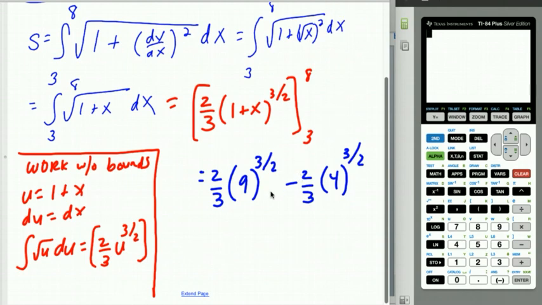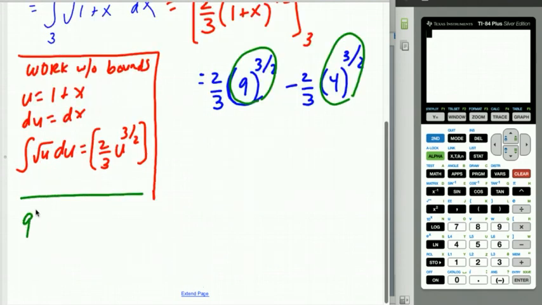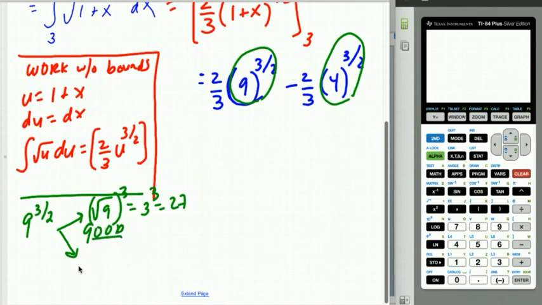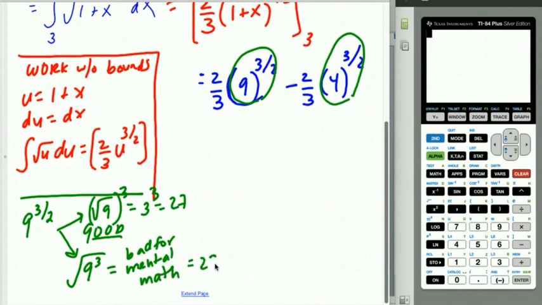Just as a side note, if you're having any trouble with these numbers, 9 to the 3/2 can be done in one of two ways. There is a way that's easier mathematically for people without a calculator. 9 to the 3/2 is the square root of 9 cubed, which would be 3 cubed, or 27. This is good. It's much harder in your head to do 9 cubed and then square root it. It's possible, but this is bad for mental math. It's not that it's wrong, but you will still get 27, and you have to know what 9 cubed is and then how to square root it, and it's just not a great idea.